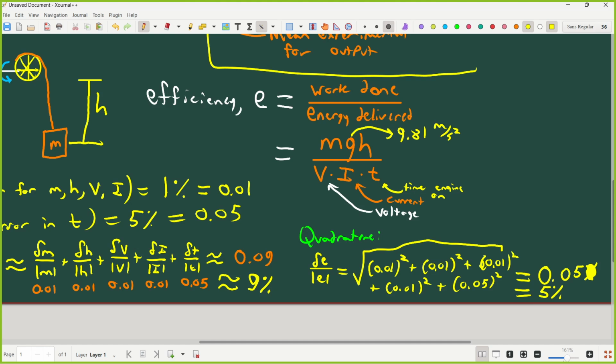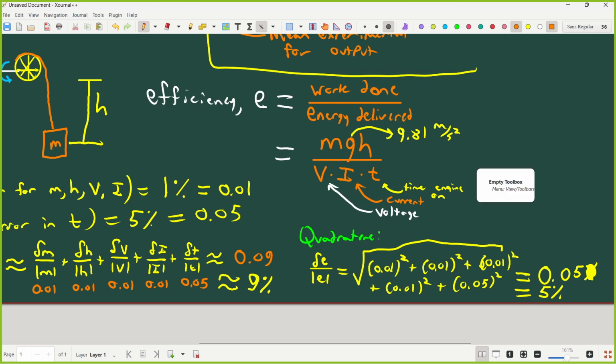Imagine that I'm measuring M, H, V, I, and T. And there's an actual value, the correct value for each of those, like if I was able to measure it perfectly. So think of that as M bar, H bar, V bar. You've measured them very perfectly. But the actual value for these is slightly different. So imagine that when you measure T, I, V, H, and M, maybe this is a good way to write it. Let me show you how this works. So let's say, for instance, it's probably easier to draw this.